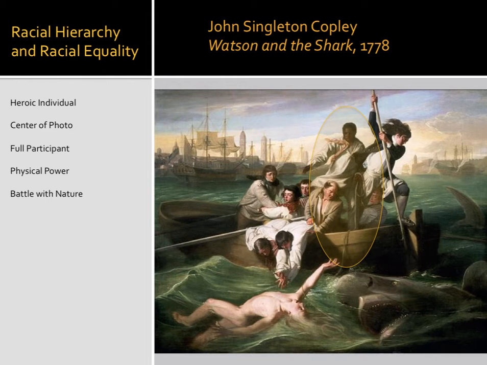So again, different approaches to reading paintings are opened up for us when we start thinking about these spectrums of tensions in American culture. In this case, racial hierarchy on one end, racial equality on the other, and those ideas as tools to help us see the interactions and interrelationships of these values in American art.